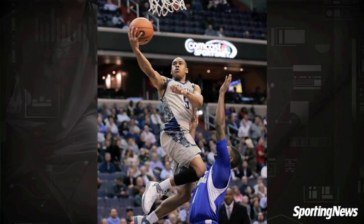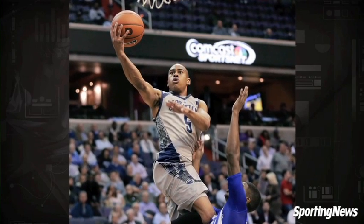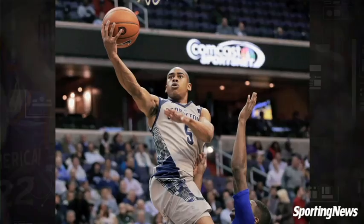And there's been a Thompson coaching them for a really long time. Right, and JT3, he's done a fantastic job with this team. This is a team that struggled offensively. This is a team that could have gone south. I mean, their season could have turned into a disaster and they could have missed the tournament. But they stuck to the defensive principles, and then Otto Porter turned into a Player of the Year candidate, stepping into the void that was created when Greg Whittington was lost for the season with academic issues.